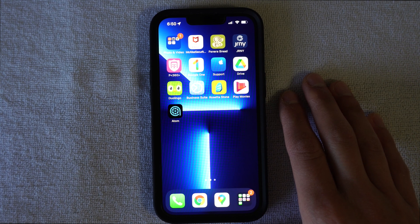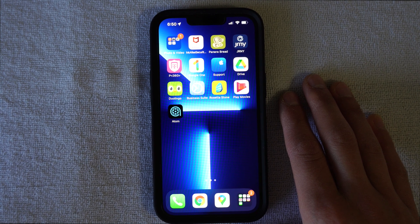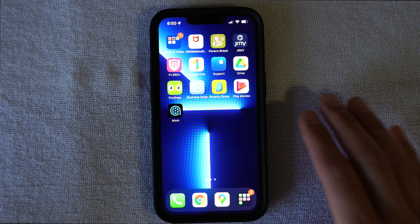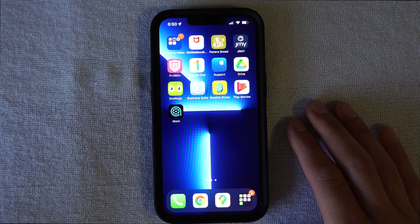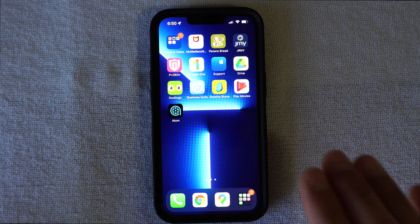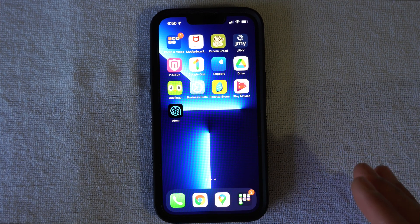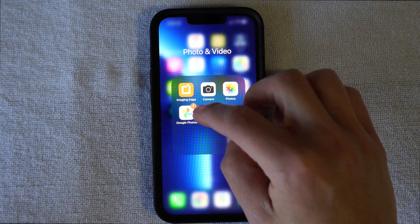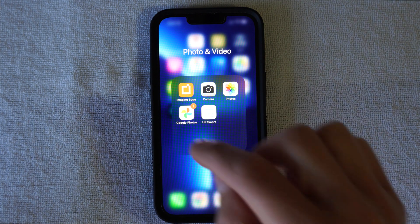I have my phone right here and it's so important nowadays that if you have all your photos stored digitally on your phone, on a computer, another tablet or another device, it's important that you are saving your information somewhere. One of the benefits I use is Google Photos right here — it backs up all my pictures, all my videos, and I can save them backed up through cellular because I have unlimited on my phone, and I can use it on Wi-Fi too. It backs up all the time.